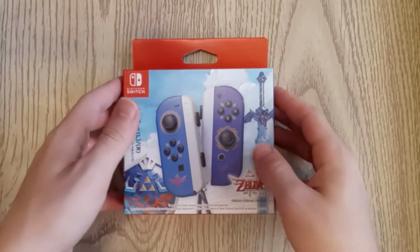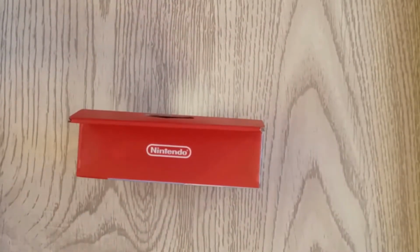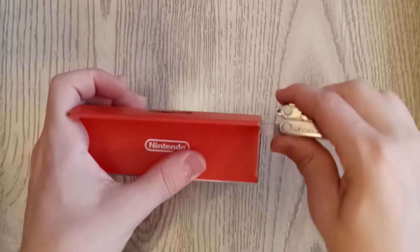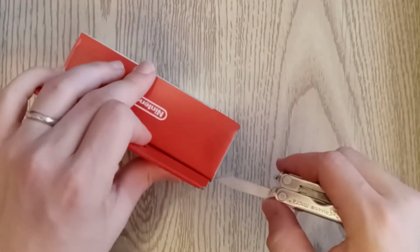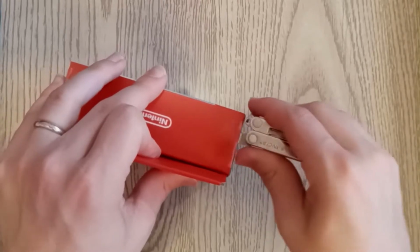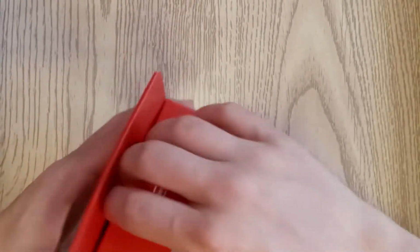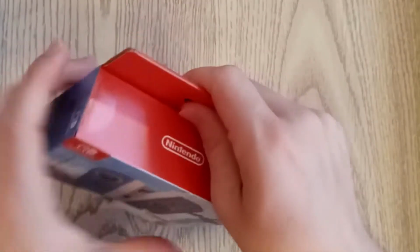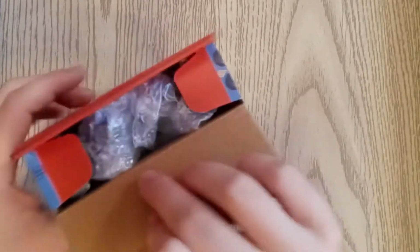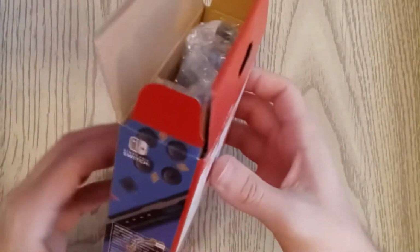Alright, here we have the box. Let's go ahead and get with the unboxing. Now, I haven't bought a new pair of Joy-Cons since the neon yellow released alongside ARMS, and that was a couple of years ago, so I'm excited to see if these have changed at all. There have been some rumors that the insides have some added pads that will hold the controller tighter together, which is going to prevent Joy-Con drift. We're going to have to see, but I know a lot of people have been doing that as a fix recently, and so I'm looking forward to seeing that.